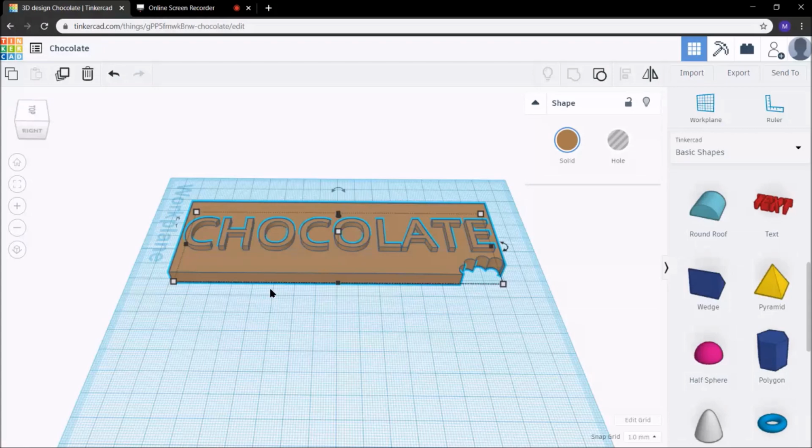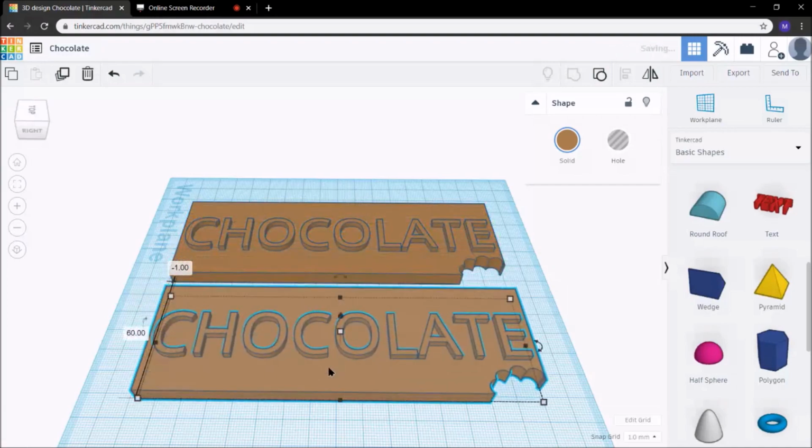Now let's say you need a couple of these, but you don't want to have to reconstruct every single one of them. All you have to do is highlight it like I do right now, have your Control button pressed down, and then press the letter D as in dog. And you see how it flashed there? It actually duplicated it in the same place. If I click and drag it over, now I have two of these.